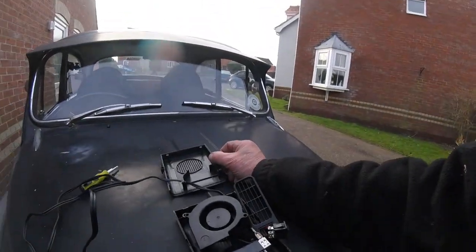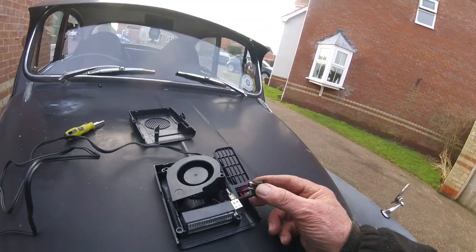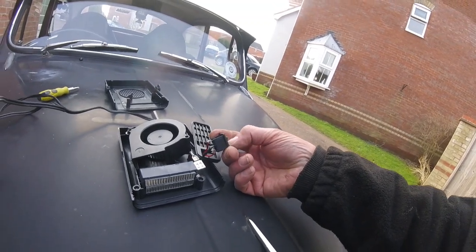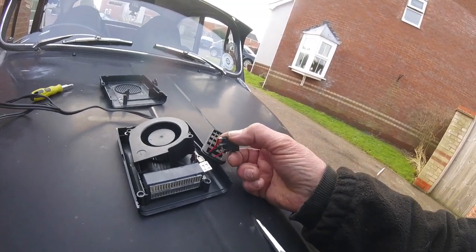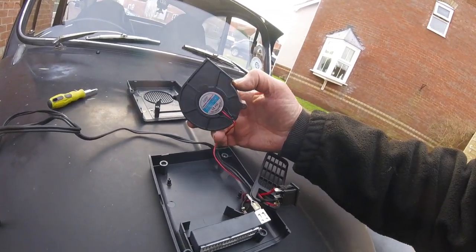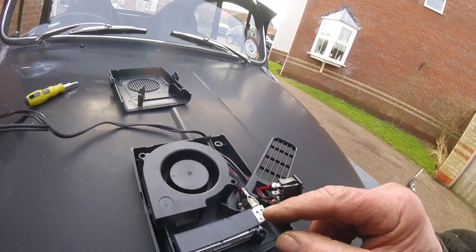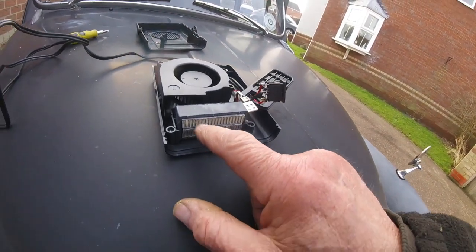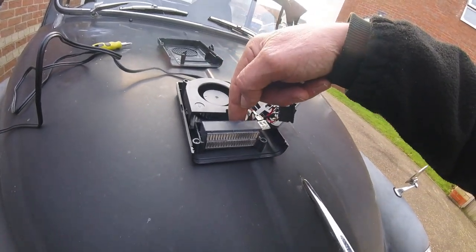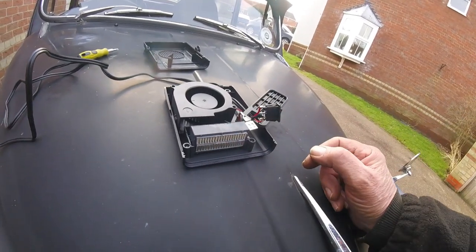Rightio, we've got that part. Just took the top off. Basically the switch is doing nothing. Look. So down would be on the fan, which is just this little blower fan in here, look, it just sits there, and that one there is just a little heating element. Fan blows the air through, this heats up, hot air comes out.